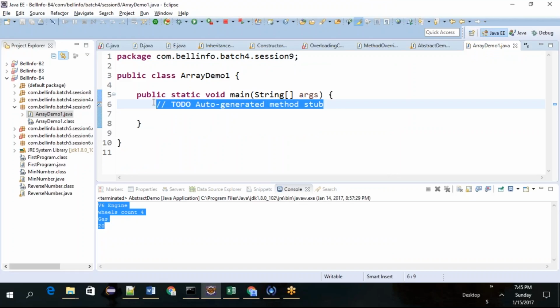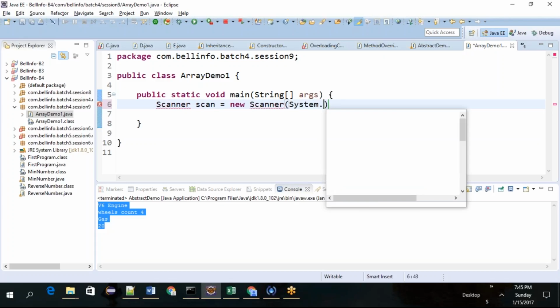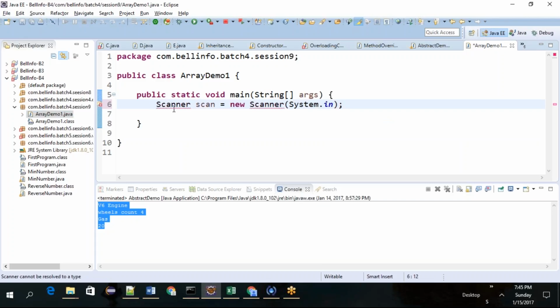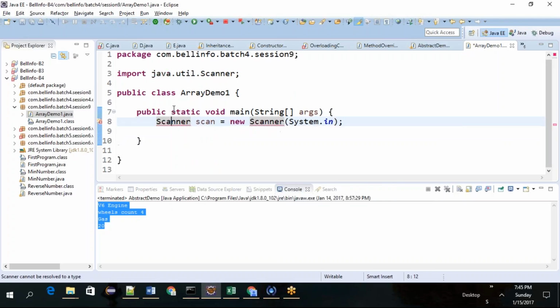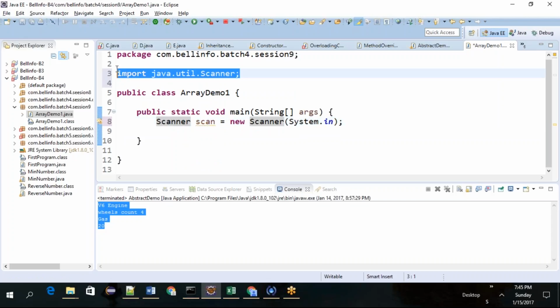So basically, if you remember, in the beginning I told you there is a class called Scanner, which is a built-in class, which means it already comes with Java when you download it, with some built-in classes, right? If you remember the Scanner class we wrote, let's write scan equal to new Scanner. As Scanner is a built-in class, we need to import that class, right? When you import java.util, Scanner is inside the java.util package.